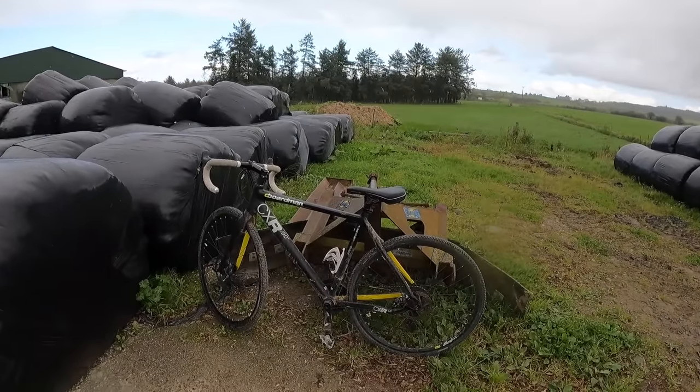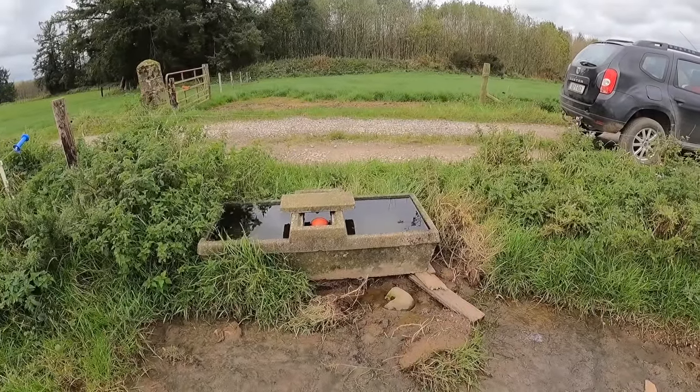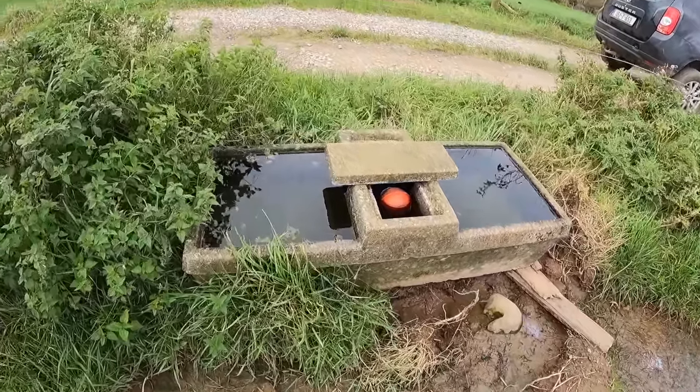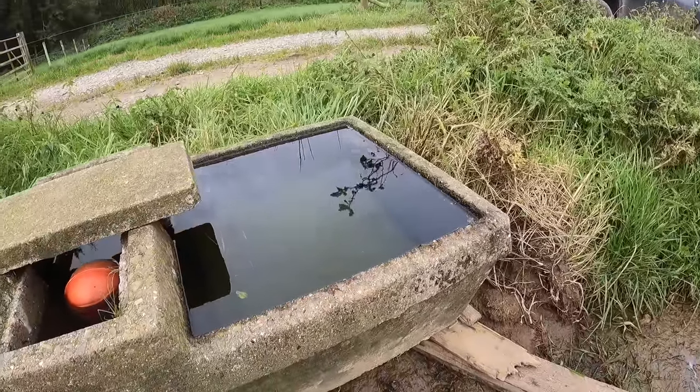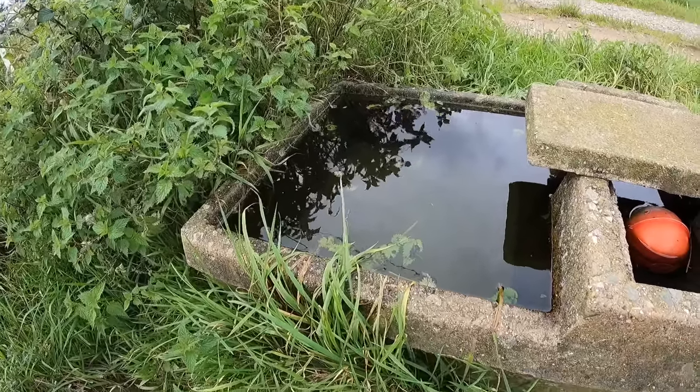It's raining now so I'm going to go in out of that shower. The young lad took my mountain bike so I had to take a loan of this one — which, you can probably guess, cost a lot more money than the mountain bike. I was coming over here to fix a water trough I thought was leaking, but I think we've had a bit of luck — it seems to have fixed itself, or maybe it wasn't leaking, it was just all the rain flowing out over the side. I had a feeling the ballcock wasn't closing off the tap early enough, but it seems to be okay. On that good note, we'll leave it at that for this week. Thanks a million for watching.